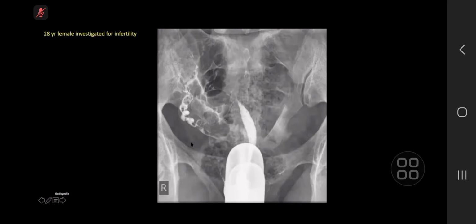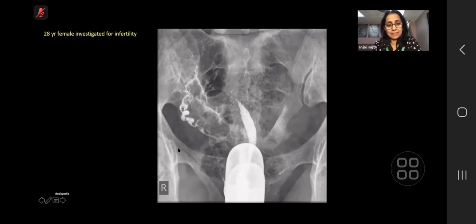It looks like a unicornuate cavity with a single fallopian tube on the right with good spill of contrast through that, so a patent fallopian tube on the right. The differential for this could either be that there is a unicornuate uterus, or that this could be a didelphic uterus and there are 2 cervices and only one of the cervices has been cannulated. Good.